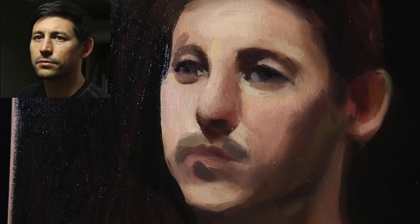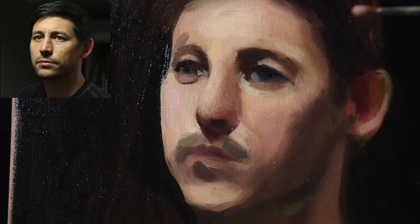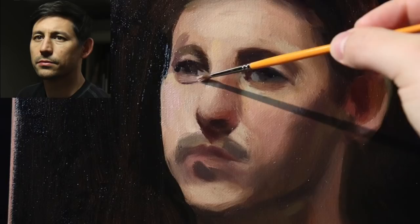Just taking our time with all of these shapes. Right now it may look like I punched him in the eye, but what I'm doing is putting in a larger shape than I need just to give myself some room to build. I don't have the size brushes that I would like for this, but these brushes are pretty used up — doing what we can here.